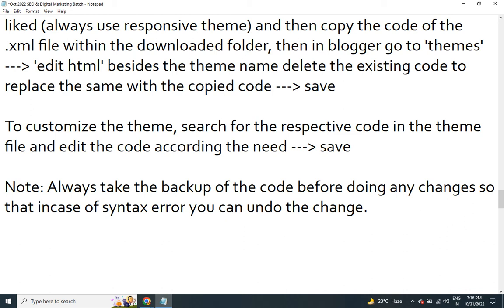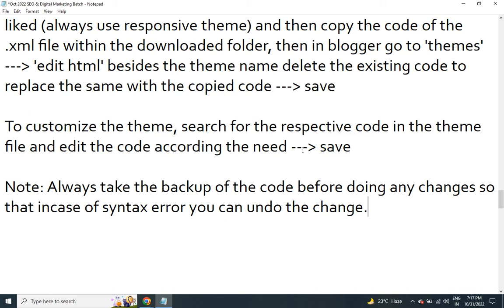The page will not get loaded due to syntax error. So this backup file is going to help you out. Store it in Notepad or wherever you want. So this design, anytime that you would want it, will be a matter of copy paste.